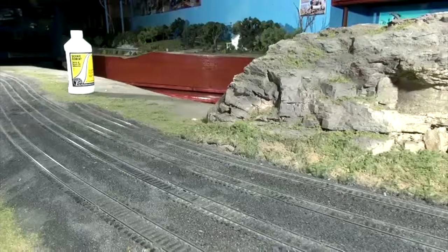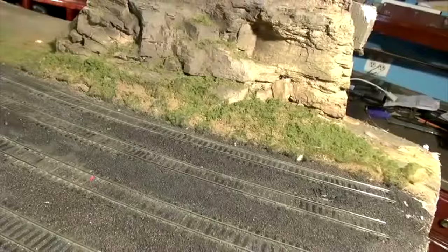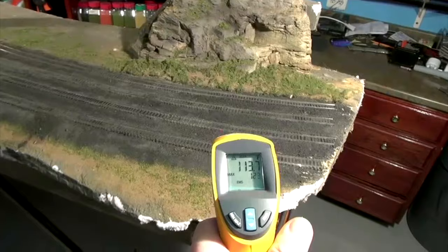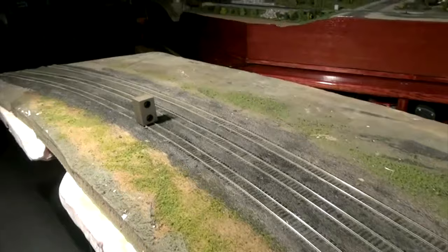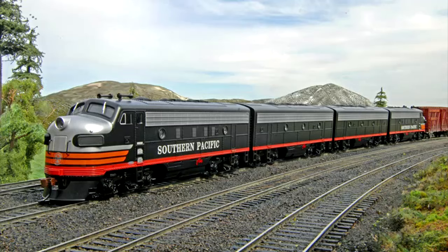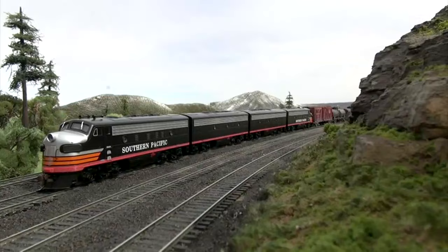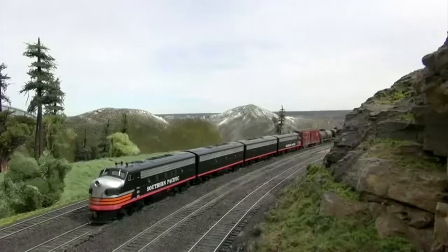I'm going to be shooting this diorama in about two hours and it's not quite ready yet. I'm drying it with photo floods in the shop — these flood lights allow the diorama to warm up more evenly than a blow dryer would. I'm measuring the temperature with a laser thermometer; it's about 120 degrees, a nice even temperature. That gets down deep underneath the track and allows the Elmer's glue and Woodland Scenic glue to set up. Here's the angle of the shot I'm working on — a few mountain peaks in the background and a few pine trees.